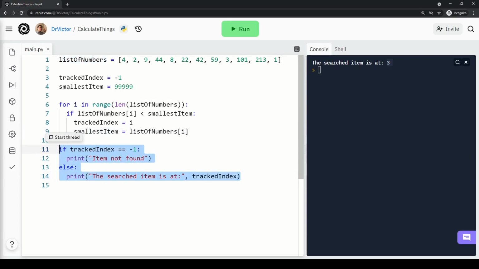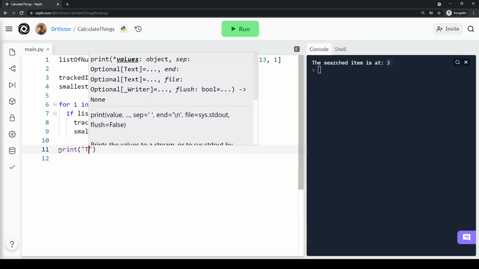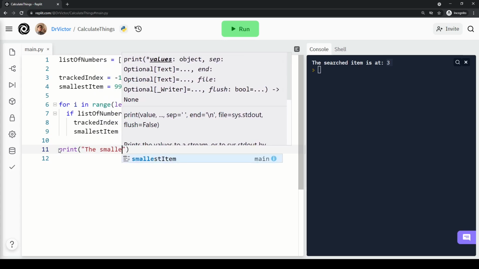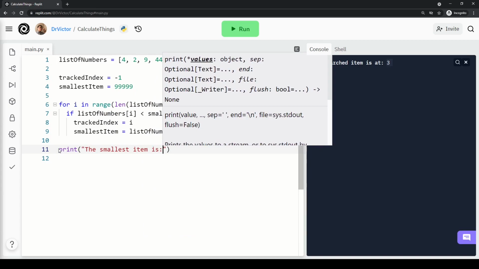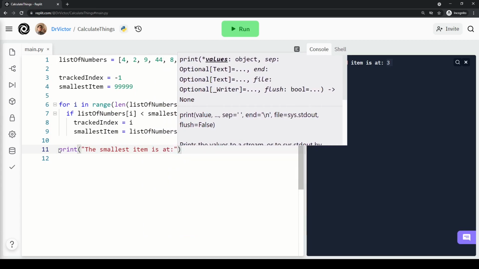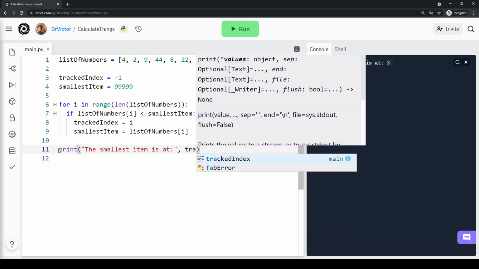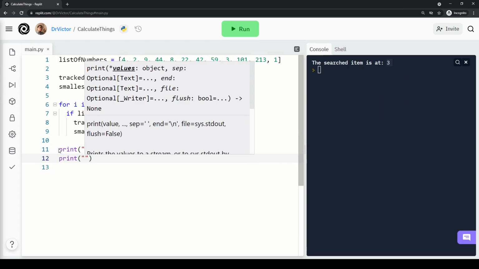So I'm going to remove this and print the following. The smallest item is at, and I'm going to print out the index, so tracked index. And I'm going to print one more thing, which is what the smallest number is.